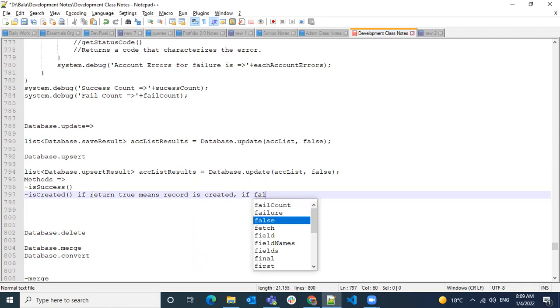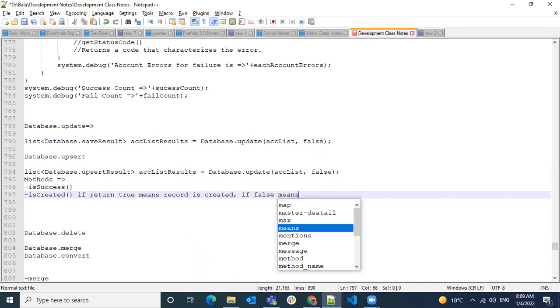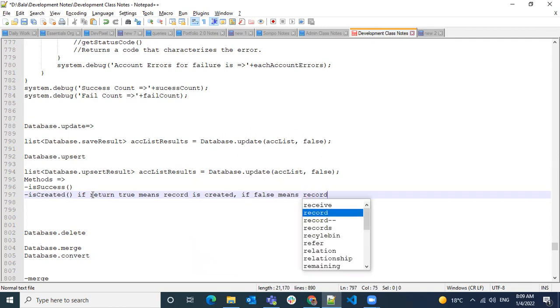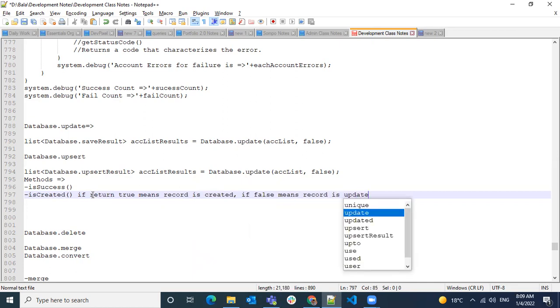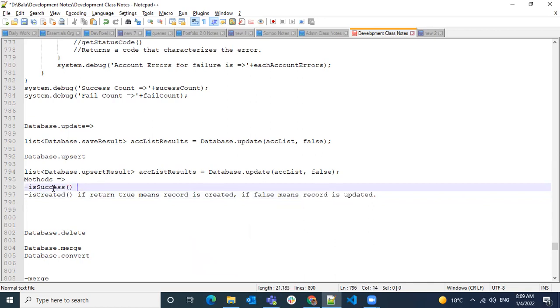If false, it means the record is updated. Again, this should be in a combination. If isSuccess is false and you are looking for isCreated, it doesn't make any sense.